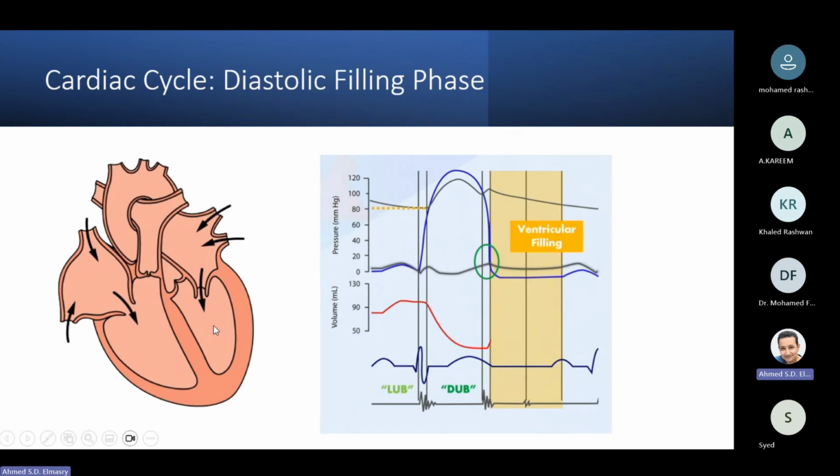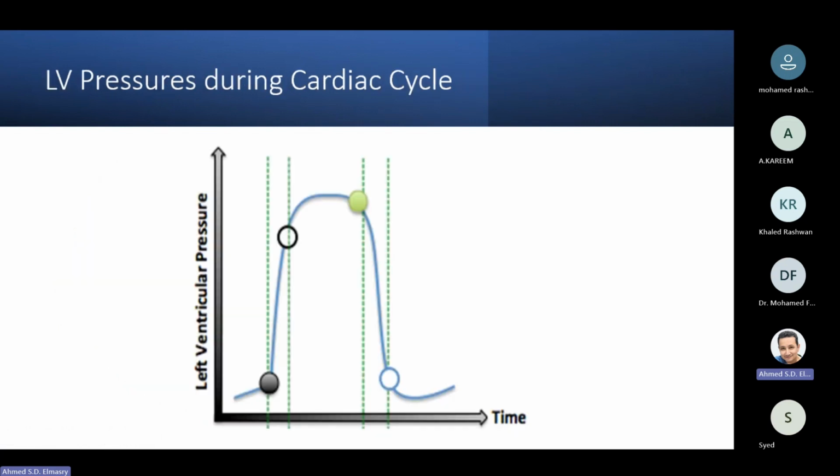At this phase, there is minimum change in the pressure inside the left ventricle because this phase is almost a passive phase. There is no contraction inside the left ventricle and no contraction from the left atrium. Later on, the left ventricle will start the contraction, leading to the active phase of ejection of the blood from the left atrium to the left ventricle. So this is the latest phase of the mechanical cardiac cycle.